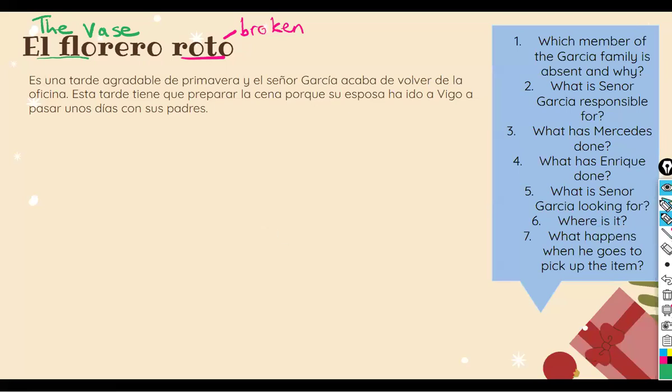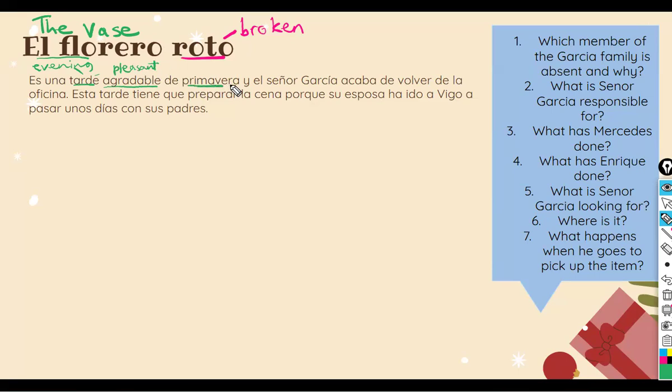All right, so what time of day is it? It tells us tarde, so what time of day is it? Right, it's afternoon, evening, sure. Is it a pleasant one? What does agradable tell us? Is it raining? Is it stormy? Doesn't this look like the English word agreeable? So pleasant, a pleasant evening.